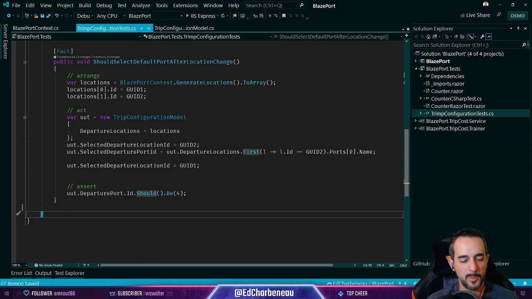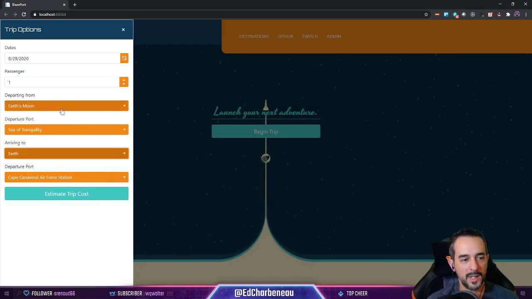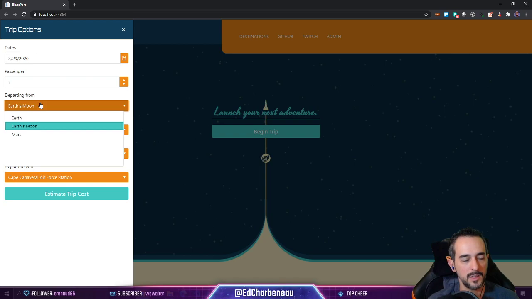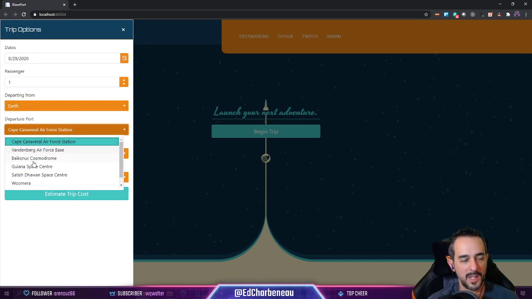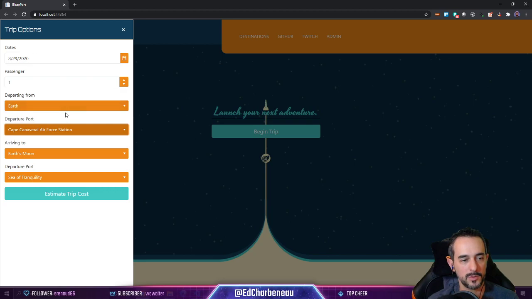I was trying to put my head around what I had to test. I had an issue, it's gone now, where if I selected a different location here, the port would stay the same because of the ID numbers. I fixed that, and it wasn't detectable.